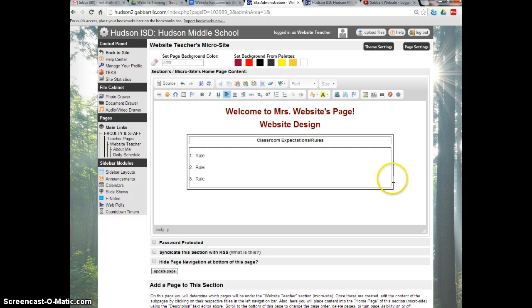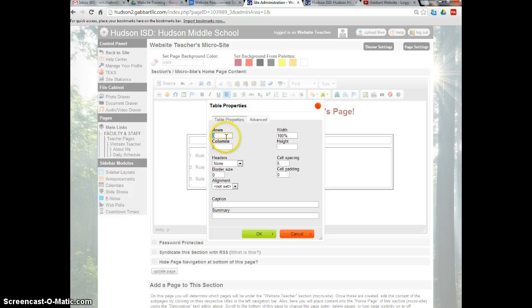Then we need to add another table for our supplies. Alright, so to add another text box to your website, make sure that you're not inside this one when you add it. Go down to the line under it, and I always space and hit enter just to be safe. And I'm going to go in, add another table with 2 rows, 1 column, 600 pixels. The first row is the header, size 2 border, and I want it centered.